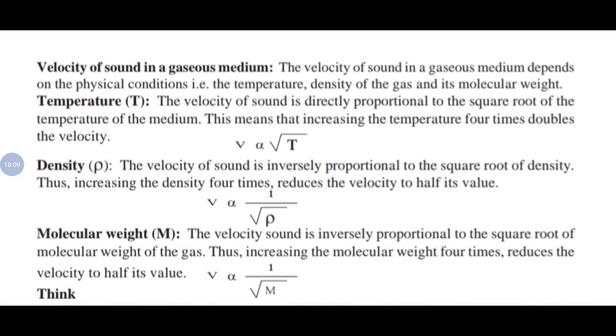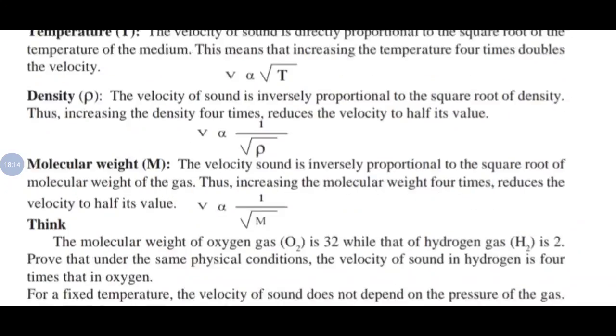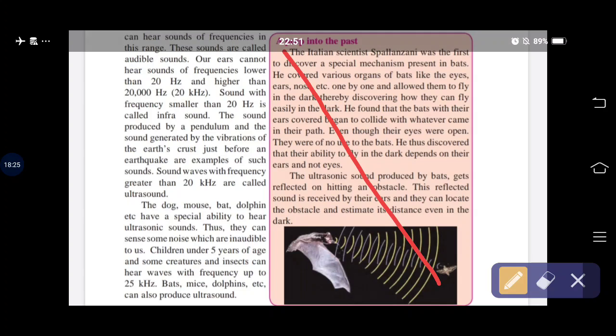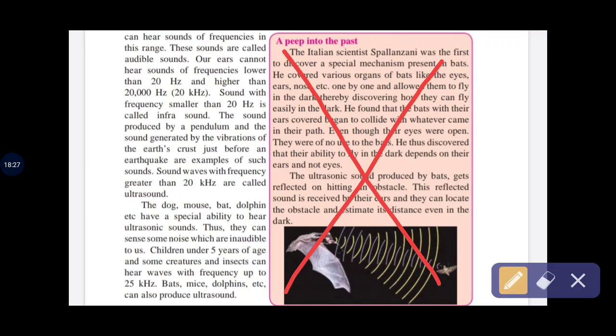Now here next page, number 130. Only one box is omitted here, that's the orange color box. If you are interested, then read this part. Clear? This box is omitted. Little explanation is given here. A peep into the past. Clear? That is related to our syllabus. You read those lines, but that is omitted. Clear? Improve your knowledge after reading this paragraph. Now check what is given here.